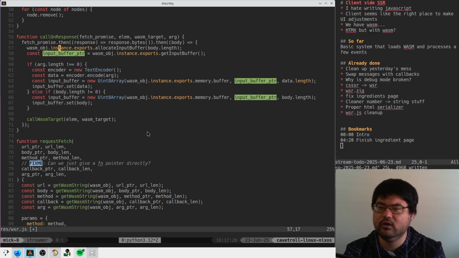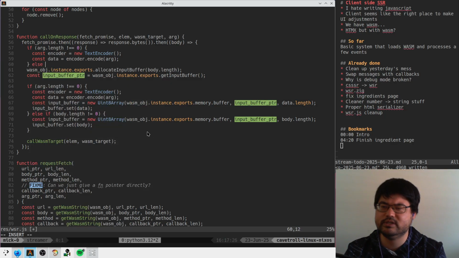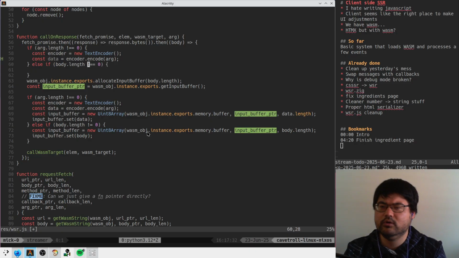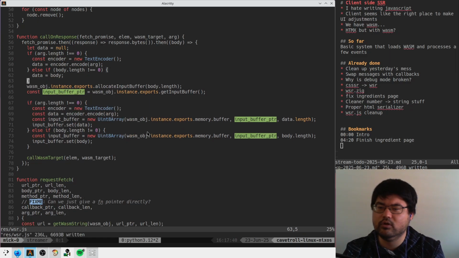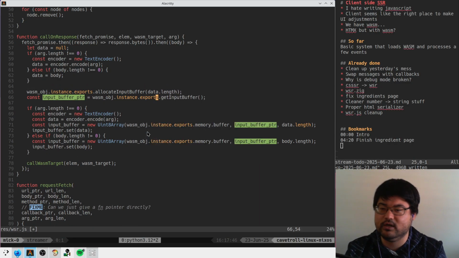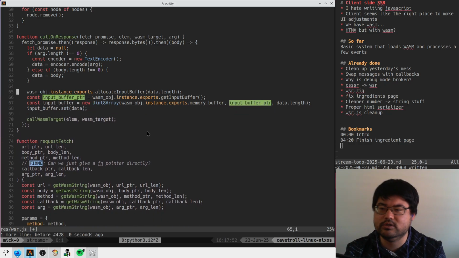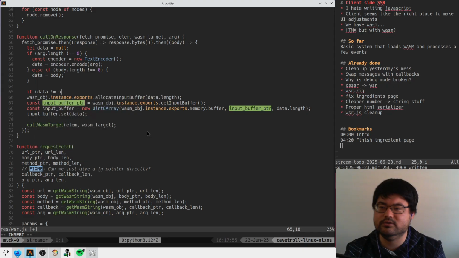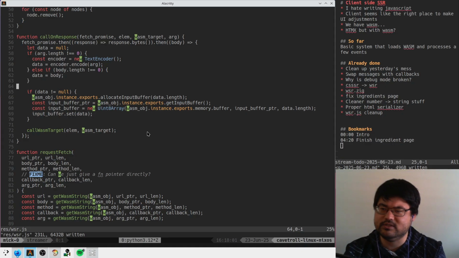Yeah, we should do this differently. We should be like, this stuff comes up here. Else, if body length is equal to 0, it's like data is null here. You know, something like this. Because then we can do this here, and this is common code now. So this is just like if data is not equal to null, then we do this. That seems a little better.